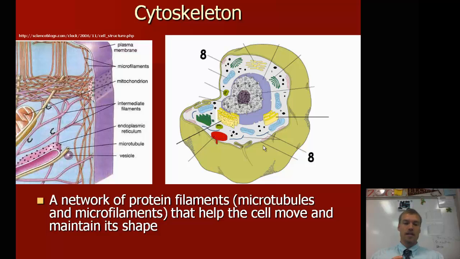We also have the cytoskeleton. The cytoskeleton is kind of a network of protein filaments that basically acts like the structure of a cell. So it's kind of like the frame of your house. It just kind of helps maintain the shape. It can also help them move. So those cells that move around, the microfilaments help with that motion. Kind of like our skeleton gives us something for our muscles to pivot on, the cytoskeleton gives your cells something to pivot on when it's trying to move.